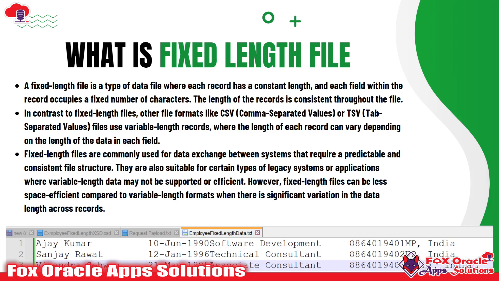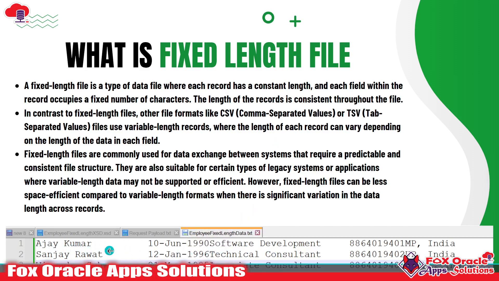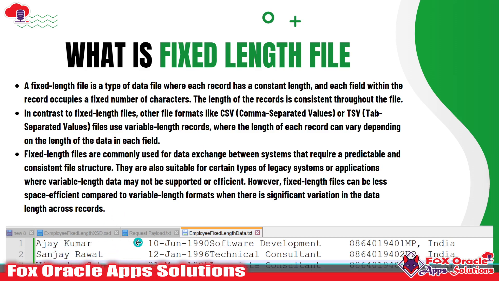Whenever we say fixed length file, it doesn't mean we have something like a comma-separated or TSV file. Whenever we discuss fixed length files, it means we have a text file that has a fixed length for each and every column. For example, the first column is the name, and in that name column we have a fixed length. Then we have a fixed length for the date of birth column, then for the software developer column, then for the mobile number column, and so on. So in a fixed length file, empty characters are replaced by spaces only, and the rest of the characters hold the data. Suppose we give a name column 50 characters of fixed length and the first name has only 10 characters — the next 40 characters will be replaced by spaces. This is the simple fixed length file.